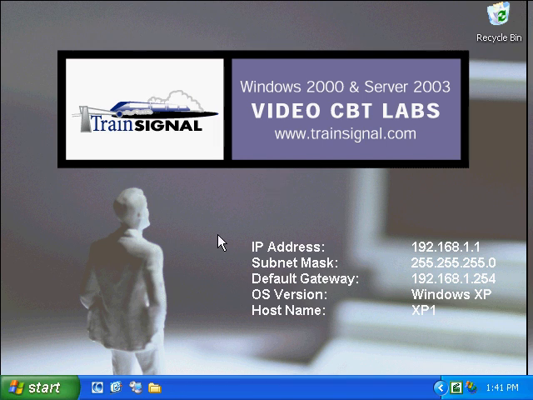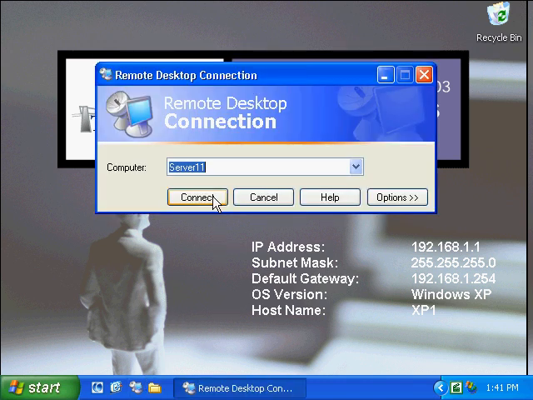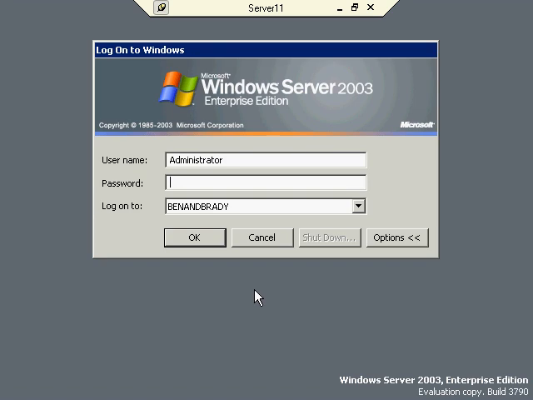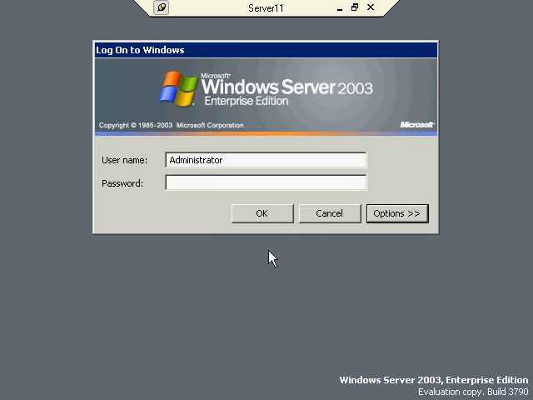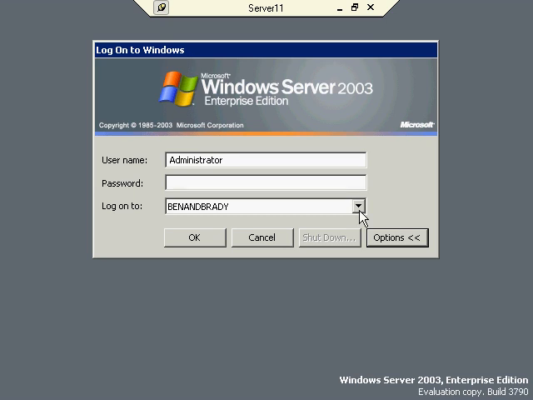Okay, Server 11 has rebooted, so we're going to connect back over using a remote desktop connection. And as we're connecting, I do want to demonstrate one thing to you. When the computer first comes up, and this would be either with the XP machine or when you're booting up this member server, you see a screen similar to this where you can only supply the username and password. It's very important that you select Options, then hit the drop-down arrow and make sure that Server 11, this computer, which is just the computer name, is not selected.